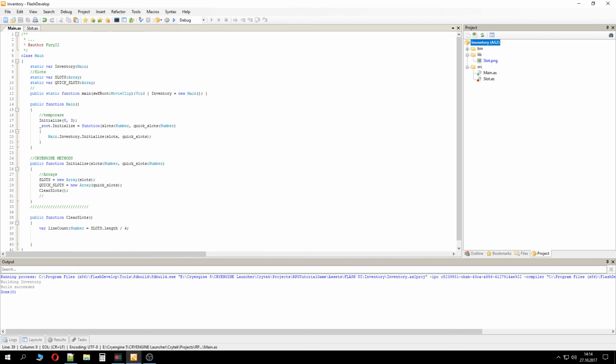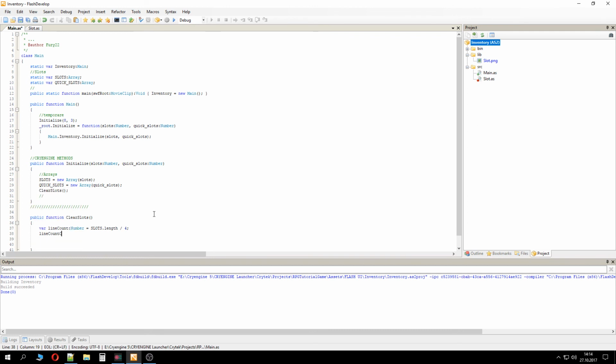But we don't want this. If we have even one slot above, so if I place 9 here, it's going to give 2.25 lines, which we have to round to 3 lines, because the last one will be on the 3rd line. So we have to create a simple algorithm to round it properly.